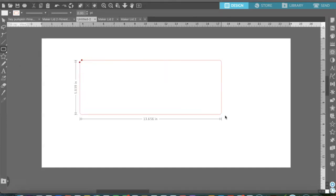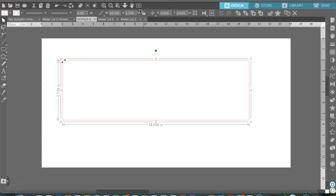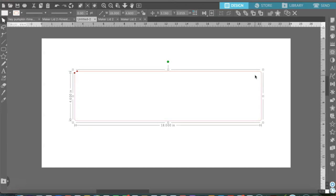We are going to select the rectangle with the rounded edges and simply place it on the canvas. The two red points will allow us to curve those edges, but before we do that we want to size the rectangle correctly. The rectangle is going to be 18 inches wide by 4.6 inches high. Now we have the dimensions correct and we are going to round these edges — I'm pretty much eyeballing the Cricut top. If you want, you can print the template out and see if it fits onto the top of the lid.